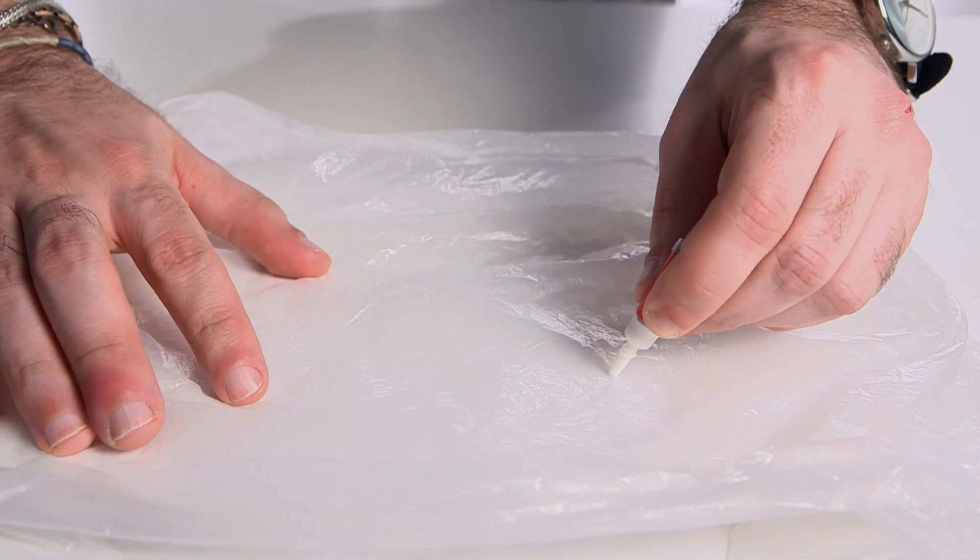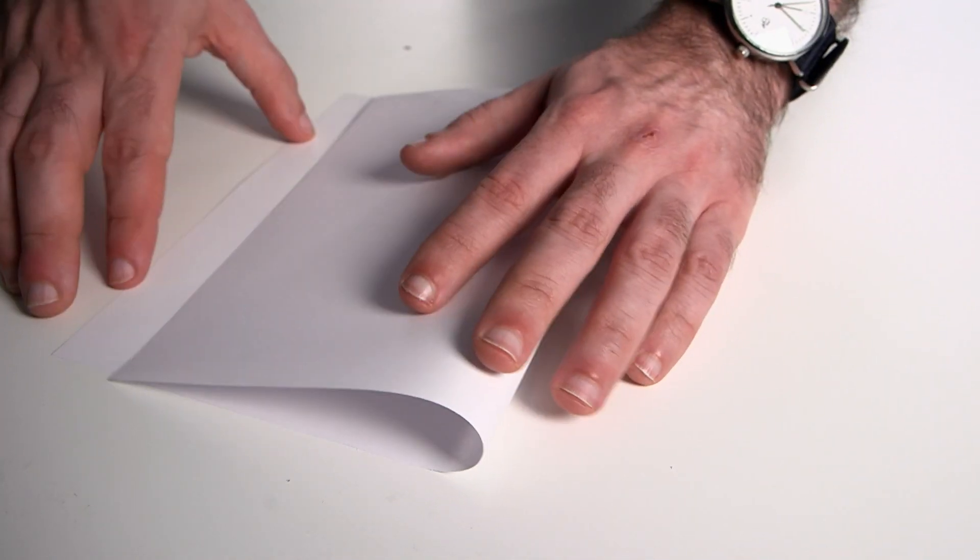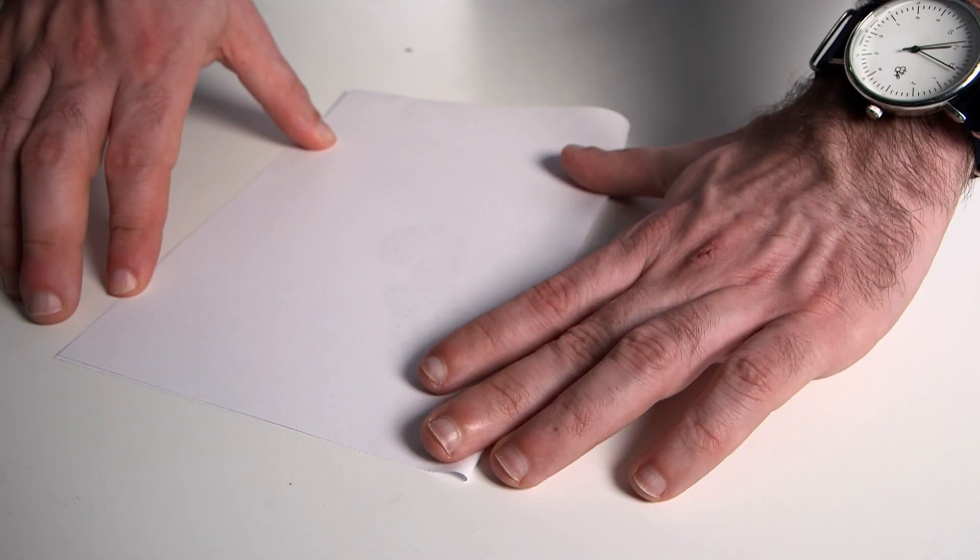If you take superglue and put it on some of the older-style plastic bags and stick them together, you can pull them apart after a few minutes because there's no water on the surface. Most surfaces — wood, metal, fingertips, paper — have a very small surface layer of water on them, and it's the hydroxide that is needed for the reaction to start. The water from the atmosphere helps the reaction happen, and if you're unsure, you can always just breathe a little onto the surface to add some moisture. Pour the glue on, stick the surfaces together, and it should form a reaction and a bond quite quickly.